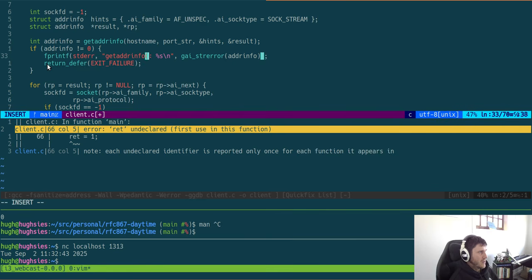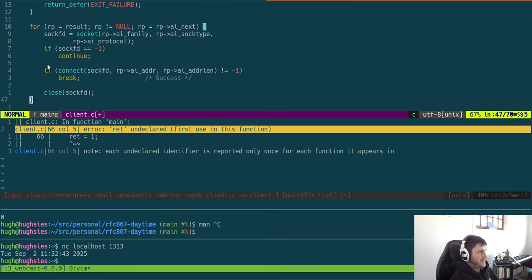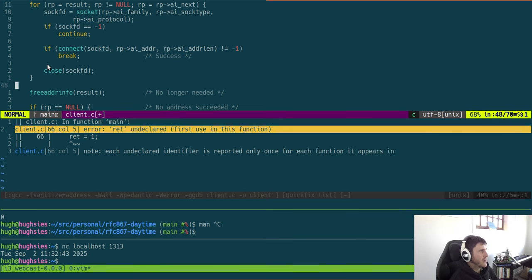And here I kind of want to put in that. So if we couldn't do that, we're just ignoring the error and continuing to the next one. If we connect to something, and we'll just silently ignore the error if we don't.